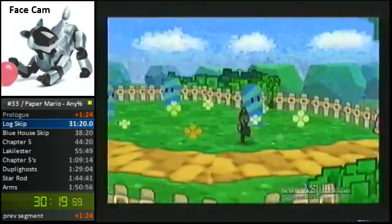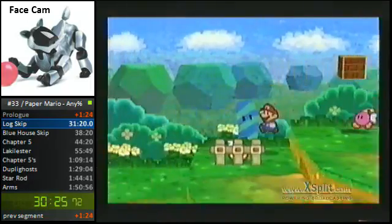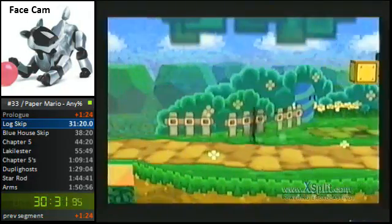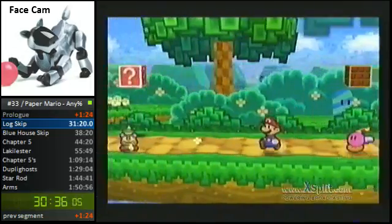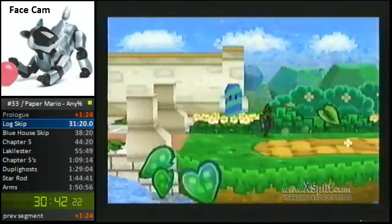So the next trick coming up is called Log Skip. When you go into a loading zone, it can't take you until you're on the ground for at least 2 frames. So if you go inside one and you jump on the first possible frame, then the loading zone won't get you until you miss one of these frame-perfect jumps.